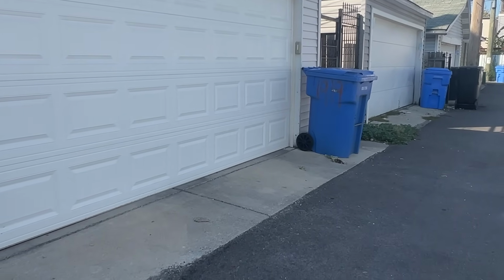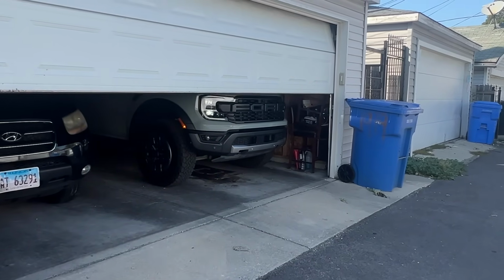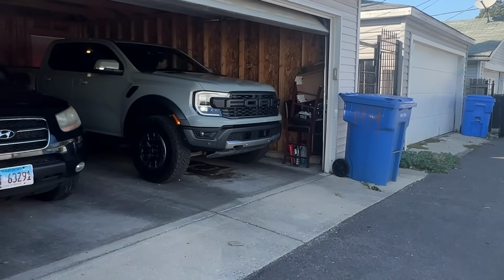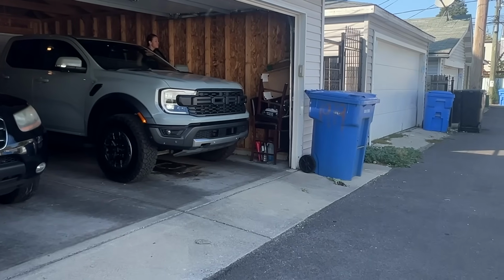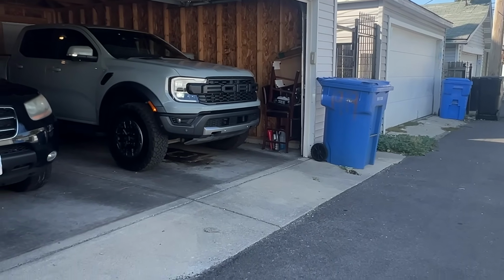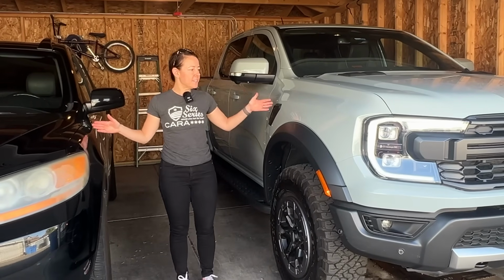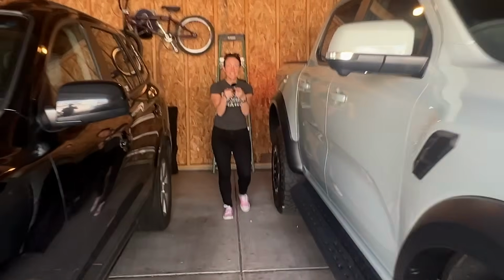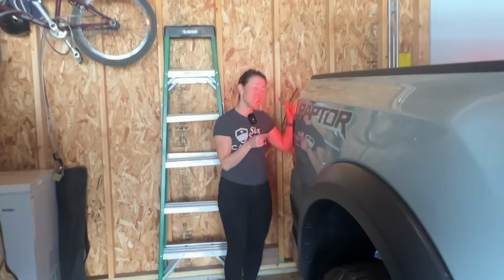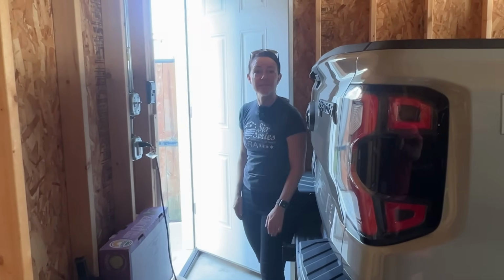Yep, now the next thing we need to check is if the rear door is going to open. Alright, so it fit in my garage now. Let's see how well it fit in my garage. I have plenty of space between my neighbor and the Ranger Raptor. I managed to stay on this side of the line, and the next big test is going to be whether or not I can open this rear door without hitting the truck. Success.